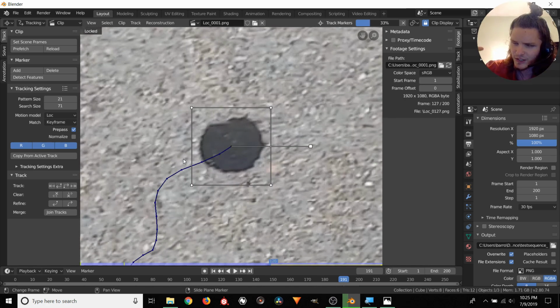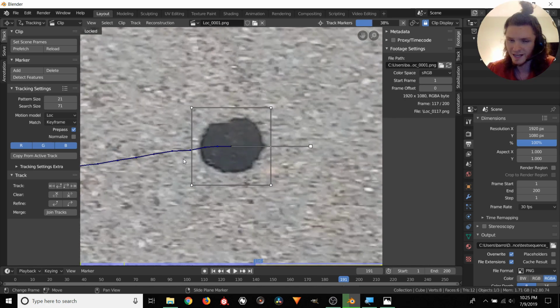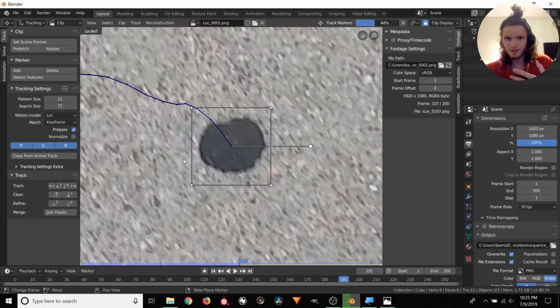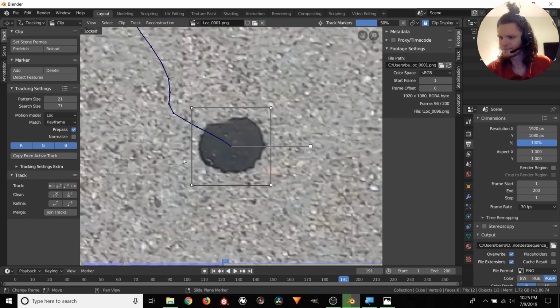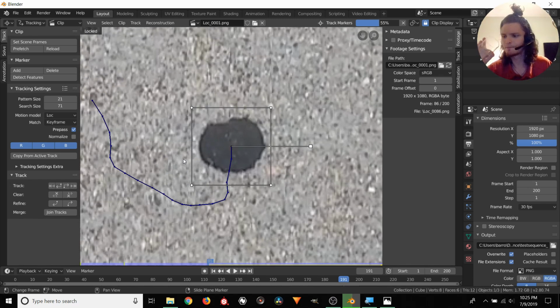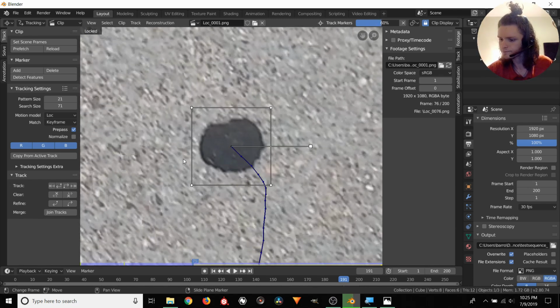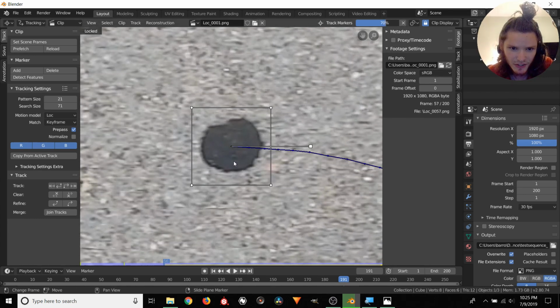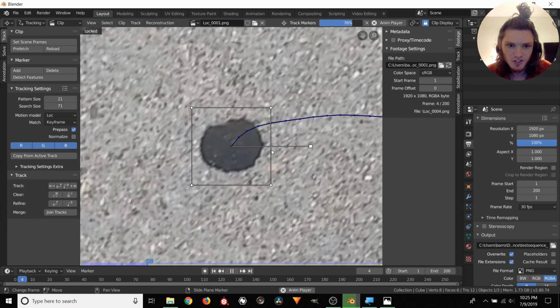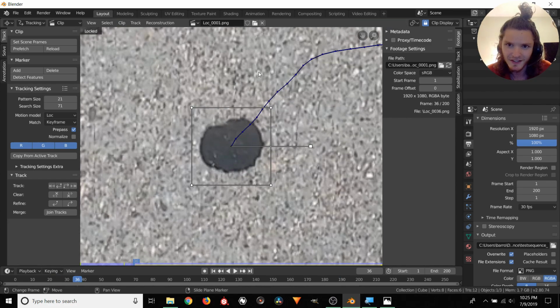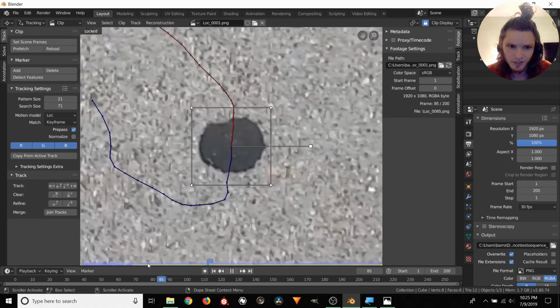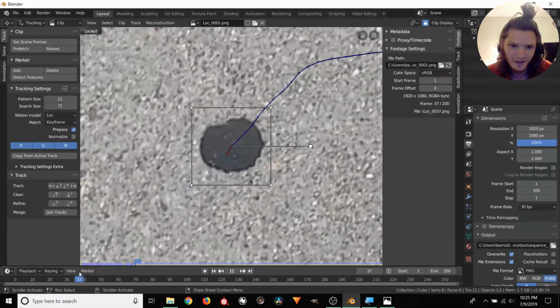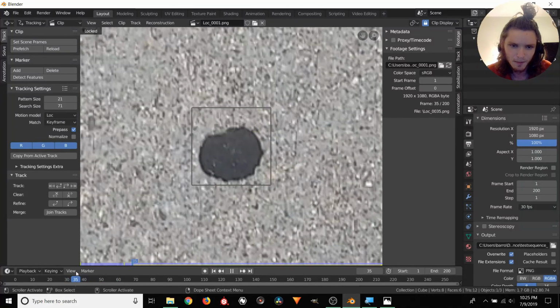Backwards tracking is a bit slower than forwards tracking. I don't know if it's trying to access the frames of the video in a weird way, but it's slower, even though it's the same thing. I don't know why, but you should get pretty identical results. We can stop it at, whoops, you can click this to stop it at any point. So we have this tracked, and then once we go beyond this point, it's not going to be tracked anymore.